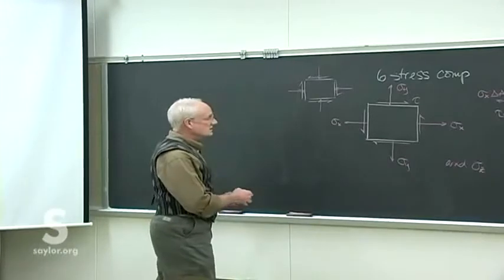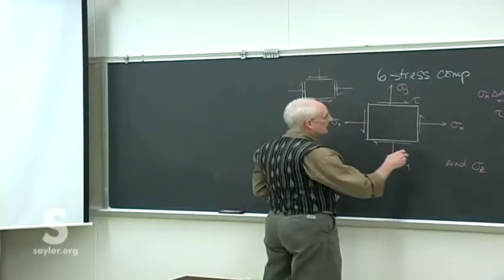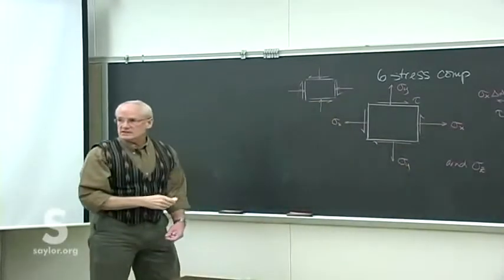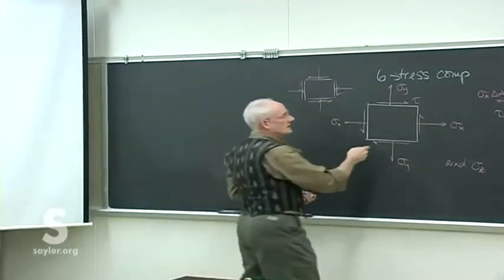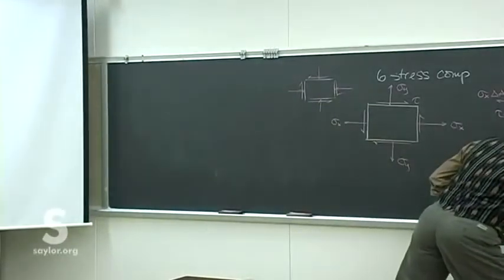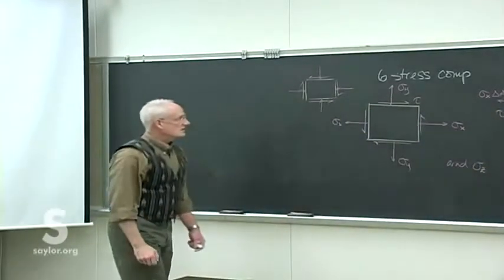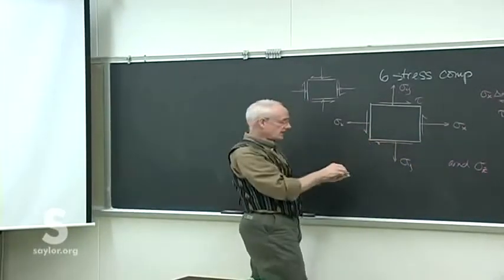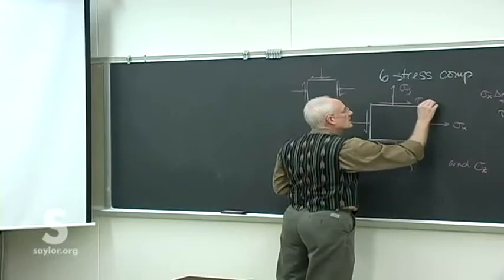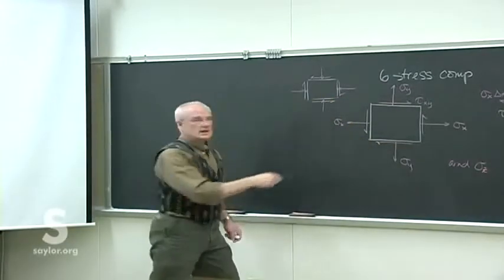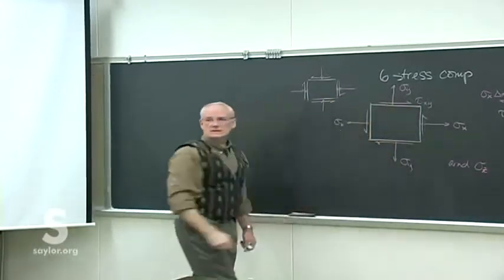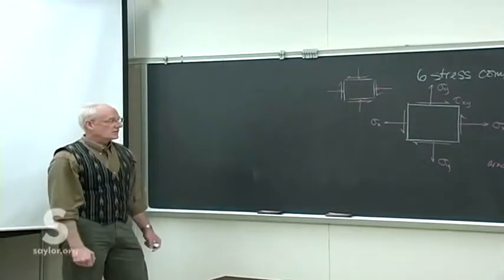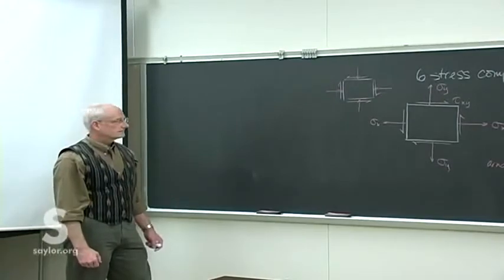So now we're down to 6 stress components. The sigma, the normal stresses in those directions, and then the 3 different parts of the shear stresses in those directions. If I did need to concern myself with the z direction, I might further the designation tau xy, but all 4 of these have the very same magnitude. They must, or we don't satisfy both the force balance and the moment balance.